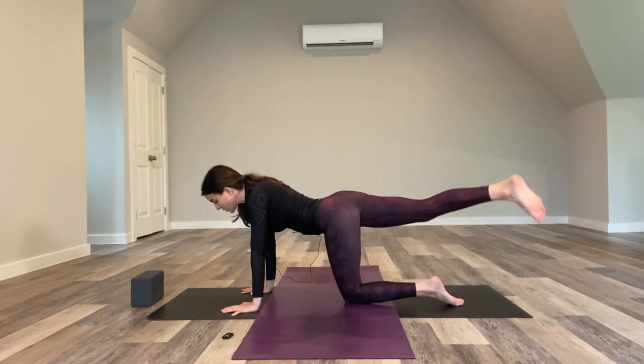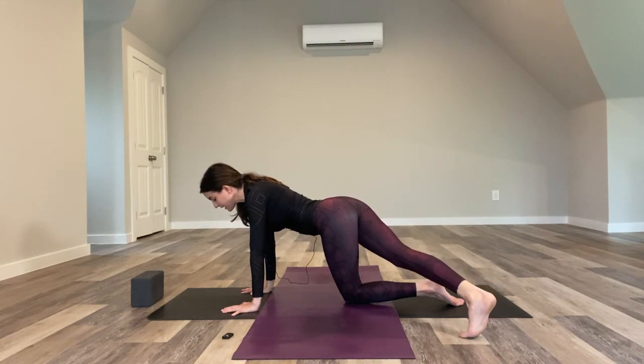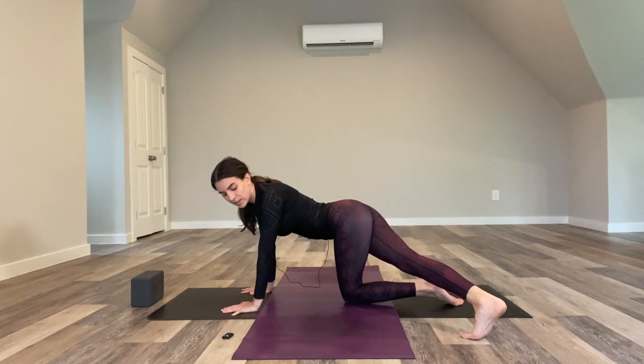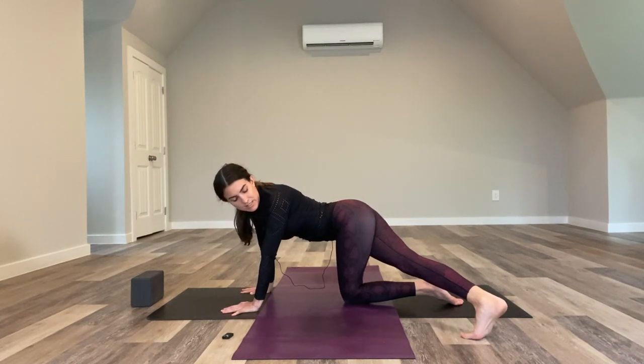Tuck your right toes underneath, press the right heel to the back left edge of the room, and then send your gaze over the left shoulder. Finding once again that curvature of that right side body, that little half moon shape that we started at the beginning of practice, and just be heavy here in the shape, sending that right heel back, roll that right hip down, and gaze goes over the left shoulder. Breathe into that right side body space.